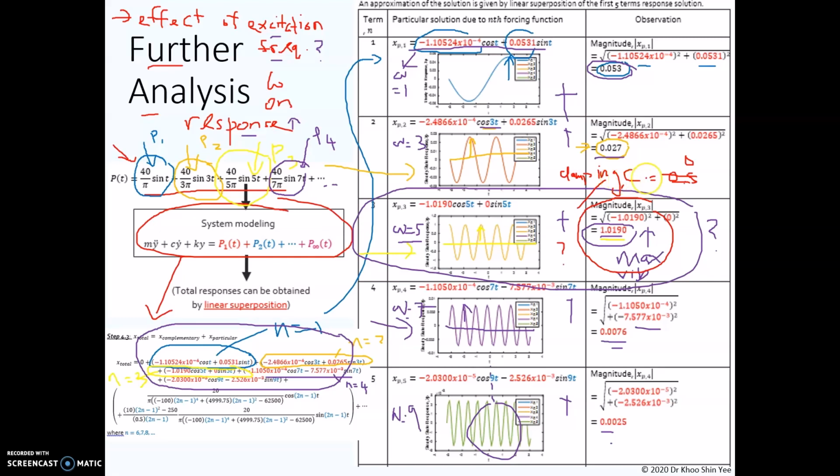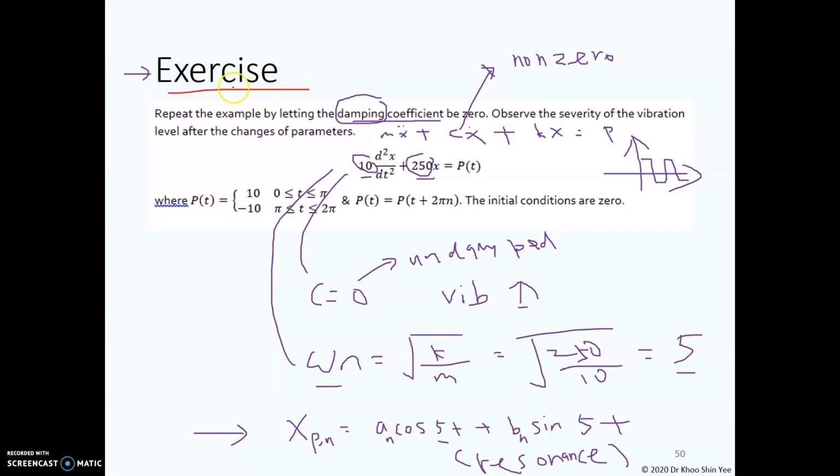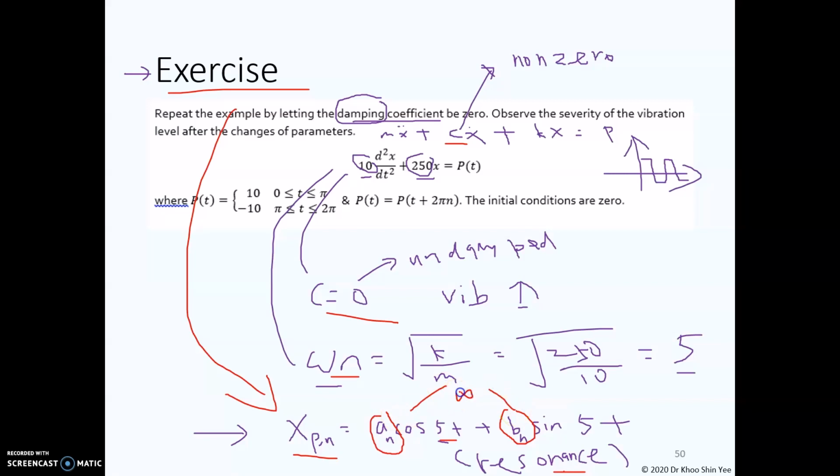Since damping is used to control the vibration or reduce the vibration, if you set the damping equal to 0, it means there is no damping. So in this case, you will obtain infinitely high vibration. Try to do this exercise. Set the c equal to 0 and see if you obtain the response at the frequency matched with the natural frequency there, which is the resonance case, and check if you obtain the coefficient here equal to infinity. It means that the amplitude of the response is infinitely high. And this high vibration will cause damage to the mechanical system. Try this out.